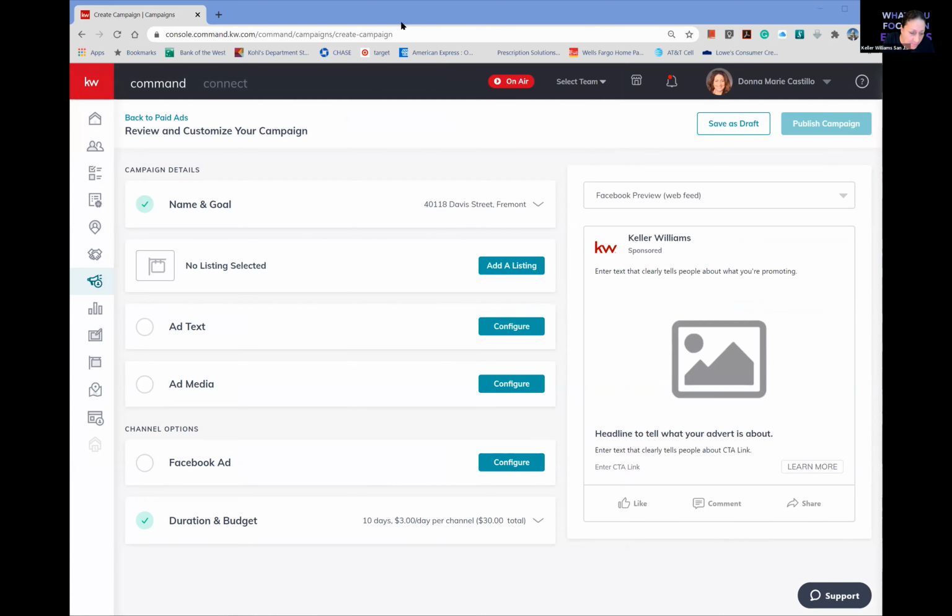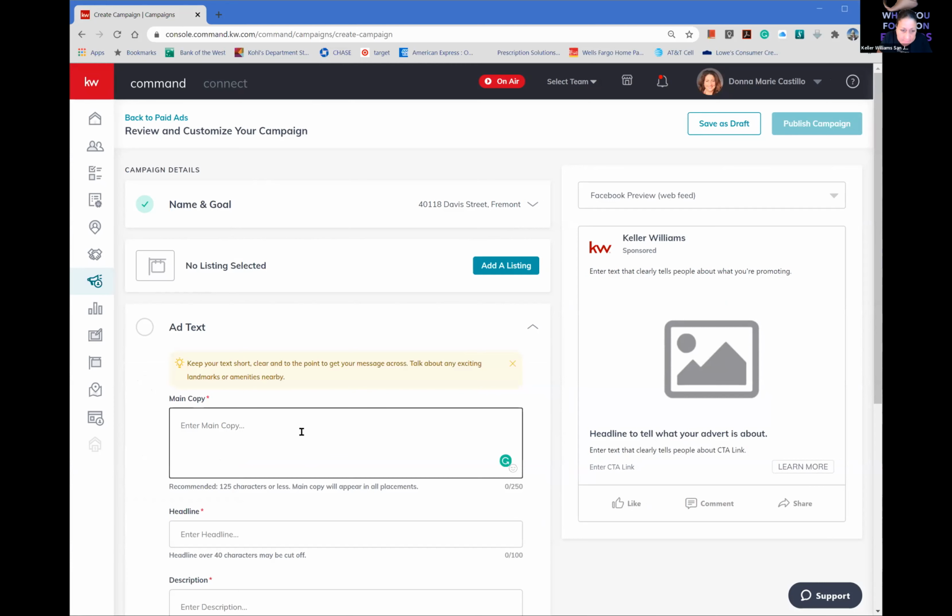So we're going to create new, okay, we're going to pay social ad, we're going to lead source. We want to make sure it's named properly, like I said, then we're going to attract buyers. And let's do listing ad text. This is the main copy, and you see how it's typing it right here? When you go on Facebook, this is going to be the first line above the image. This is the home you've been looking for.